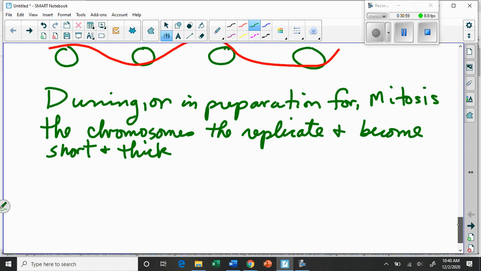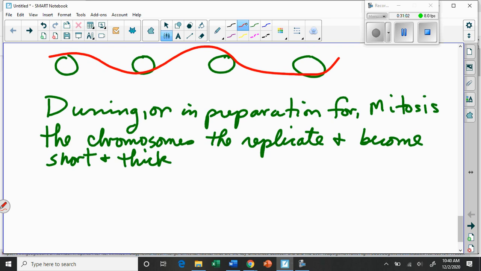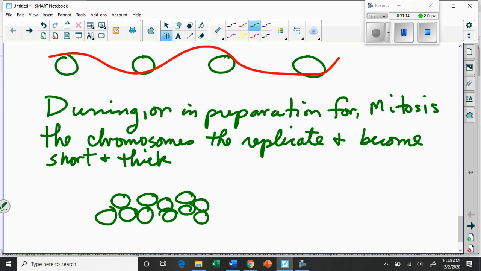Okay. So what would that look like? Well, when they replicate themselves, you get two copies of DNA. But first I'm going to draw sort of what happens. The histones all bunch up like this, right? Pulling the DNA together, and the DNA is still all wound around there. But now see how it's shorter and thicker. DNA is very long. Believe it or not, there's many meters of DNA in every one of your cells. It's hard to imagine how something so big could fit into a microscopic nucleus of a cell, but it's because it's so thin.